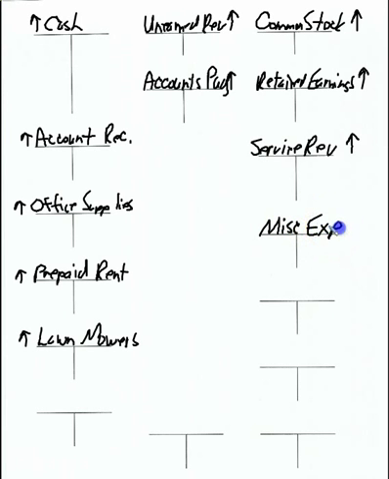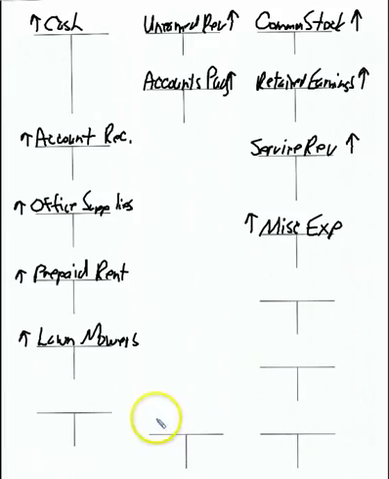Now, here we've got to be careful. Expenses are negatives, so their normal balance is not a credit. It will be a debit. Now, we're going to have some more expense accounts before this whole problem is finished, so I'm going to leave that blank just because I know that's going to be the case. I didn't have room down below. I would have liked to have had one more T account on this side.